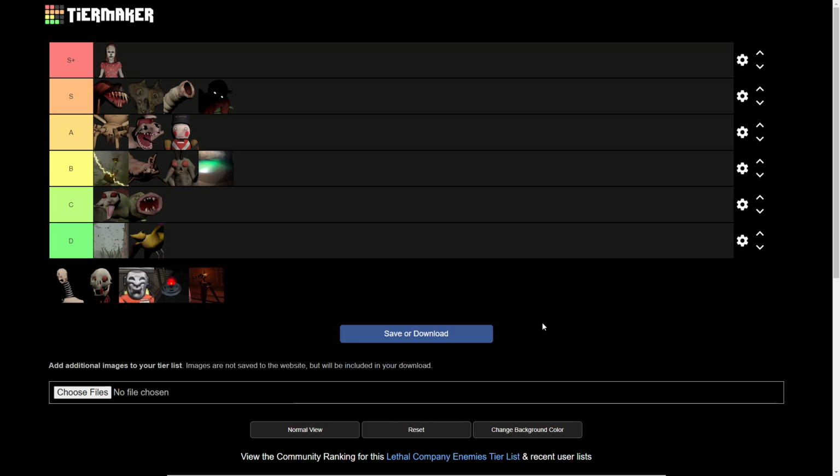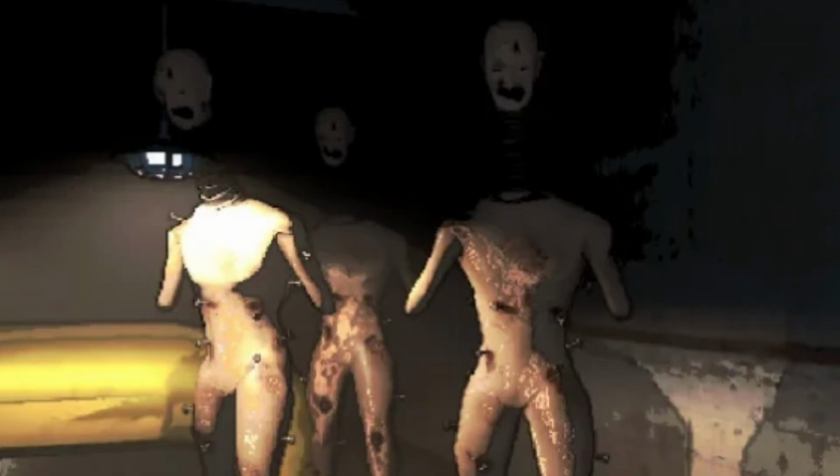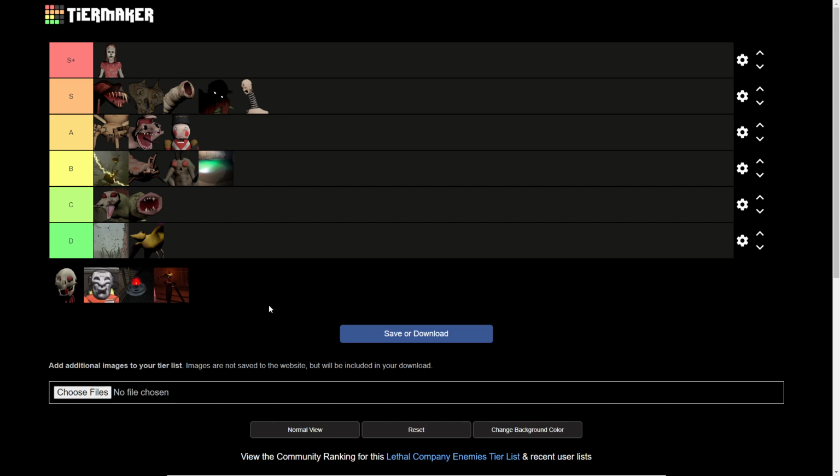Right, so our next monster in Lethal Company is the Coil Head. Now the Coil Head, I will put straight into S. Now the reason why this isn't an S plus tier enemy is because you stare at it and it doesn't move. It's not really that lethal if you just stare at it, but obviously its lethality is still 4 because it can one-shot you instantly, and its scare factor is 5 because it's horrifying.